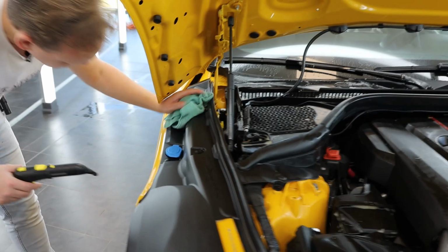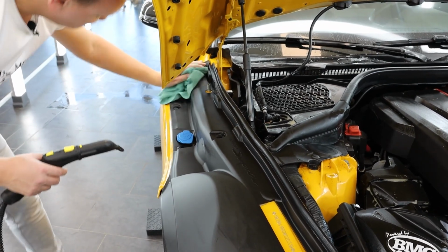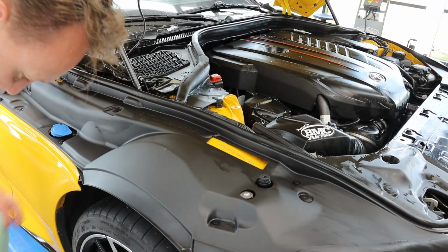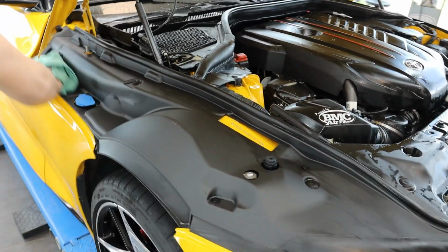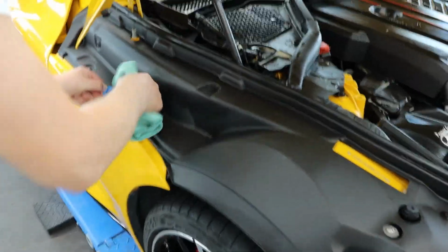Just using a small Kärcher steamer. She normally is being used to release and remove old wall decoration and wallpaper. But it also works beautifully for the engine bays. And as you can see, the biggest advantage is it just doesn't get too wet, which is a big, big, big plus.